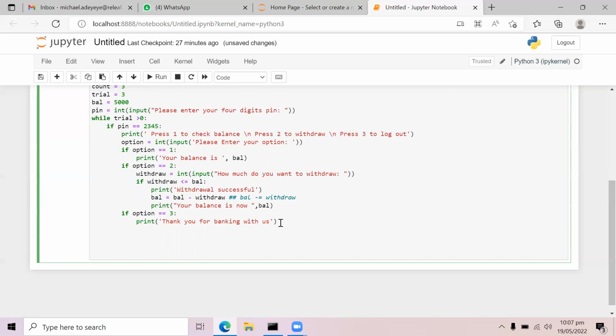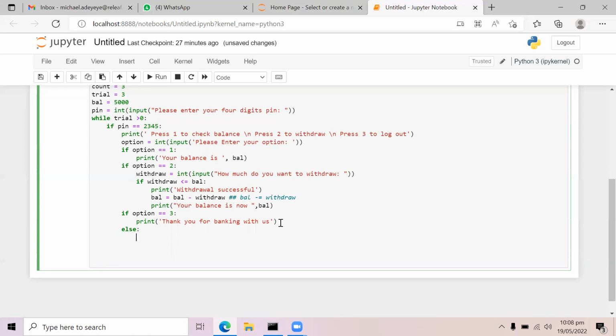So these are the 3 options we have. So I can now say else, if it is not any of these options, print invalid input.